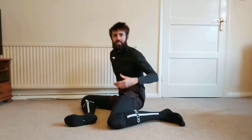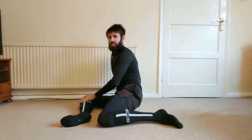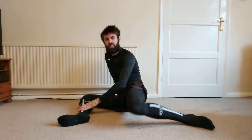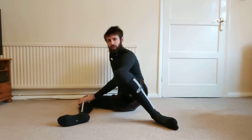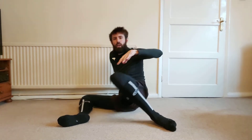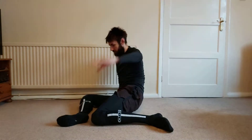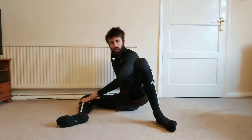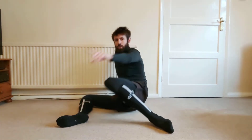We're going to start from the side in the 90/90 seated position, going to an externally rotated position. In these single leg external rotations, keep your knee fairly close to the heel — if you go too far back you'll really struggle to lift it. Hand on your knee, the other hand supporting on the ground. Lift your knee up off the ground as far as you can. We'll do five reps — come up, pause, and back down, working into external rotation.